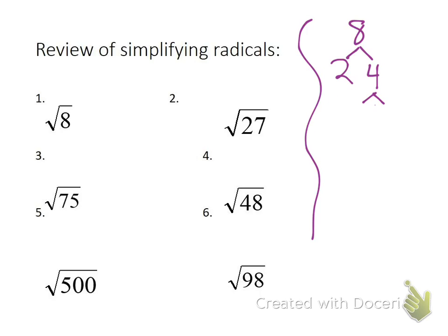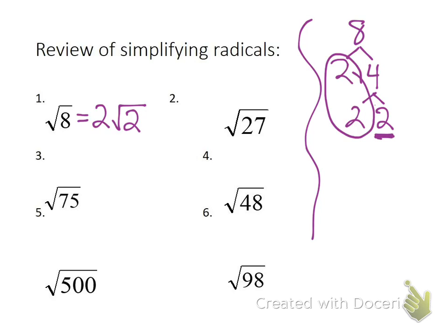The only option is 2 and 1. We don't ever put a 1 on a factor tree. So 4 can break into 2 and 2. Now once we do that, we're looking for pairs. Do we have any pairs? Yes, we have a pair of 2s. It doesn't matter which branch you pull from, you have a pair of 2s, and then you also have a lonely 2 that does not have a pair. So when we simplify the square root of 8, whatever had a friend comes outside, so we have a 2 on the outside, and whatever did not have a friend stays inside. So we have 2 square roots of 2.